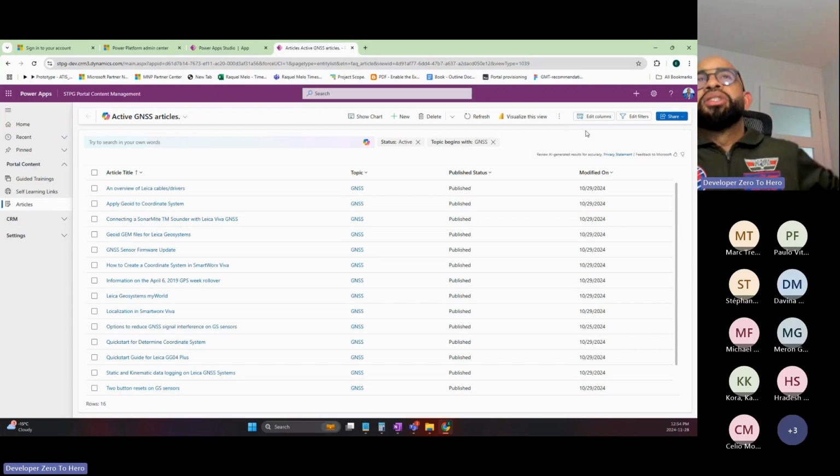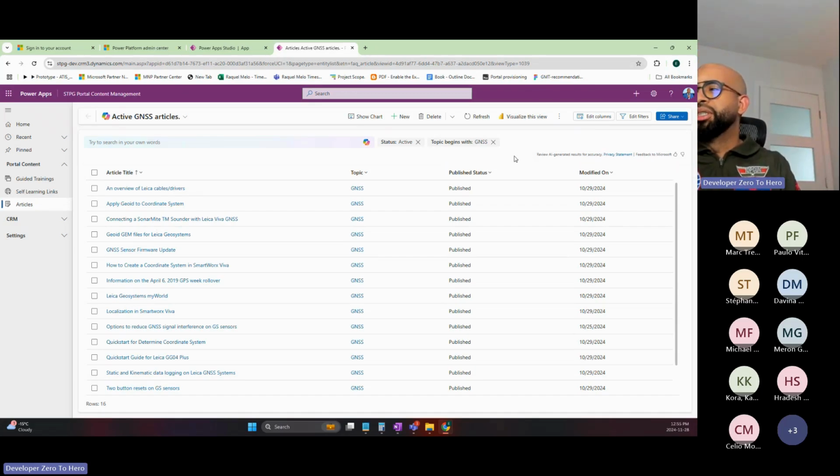So this is pretty cool, but this is more on the user front, right? We talked about Maker in regards to Dataverse. You have Copilot assistance for modeling data, and this is more on the user end, how to leverage Copilot to execute your tasks day to day. So this is an option there.